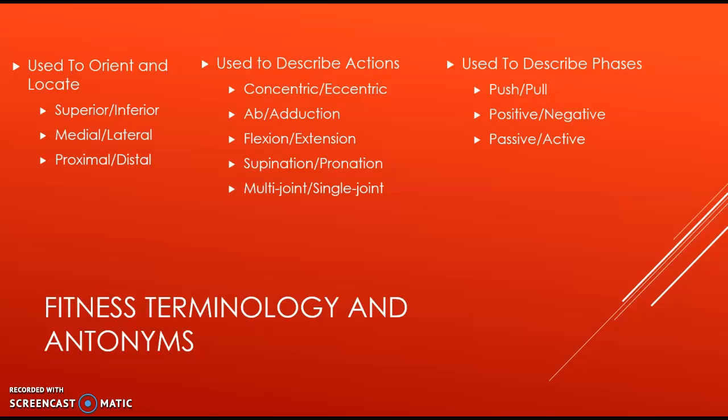And then different phases, right? You have kind of a push me, pull me phase. You also have a positive and negative phase, which is closely tied to concentric and eccentric, but positive and negative is usually more in multiple joint type exercises. So if you have a multi-joint exercise, and you think of a lat pulldown, you're going to have a positive phase and a negative phase, and that usually hinges upon what the primary muscle group is doing. Is it contracting? Is it going through a concentric or eccentric contraction?